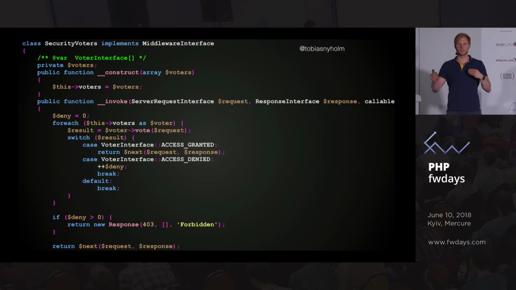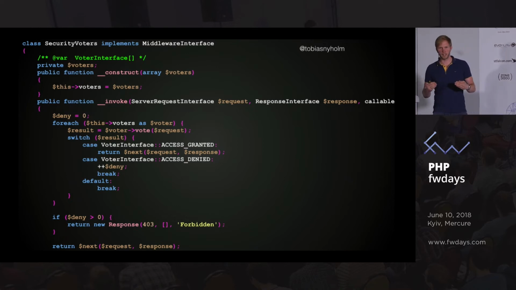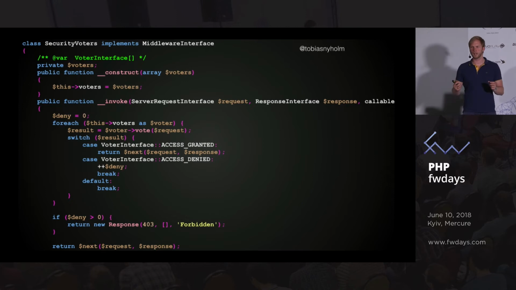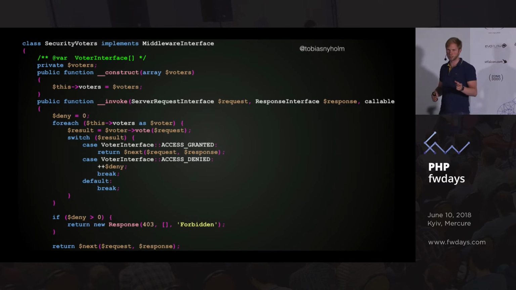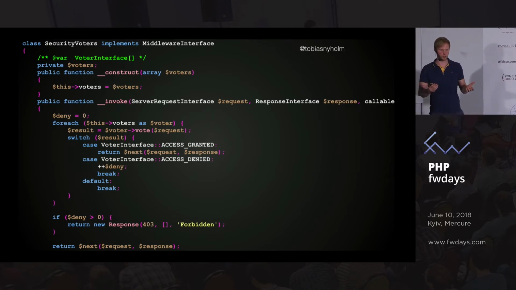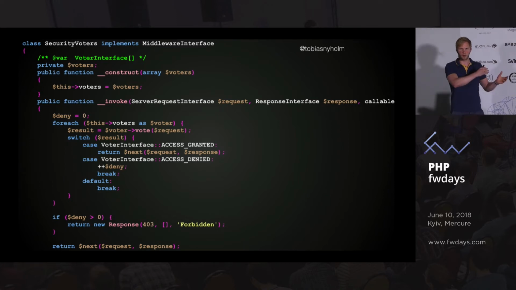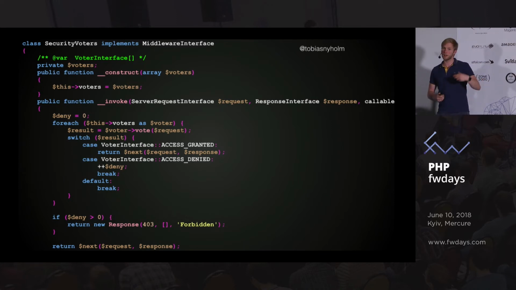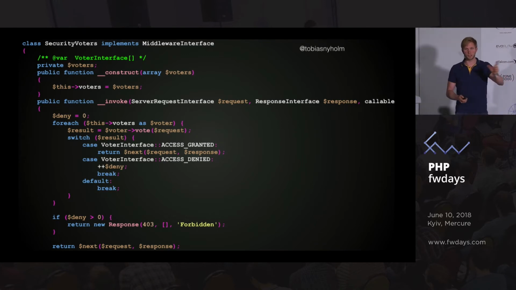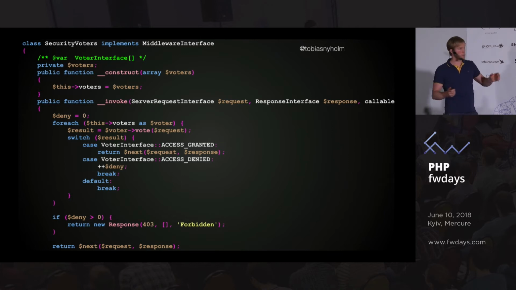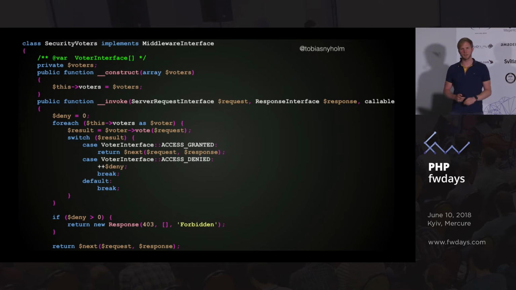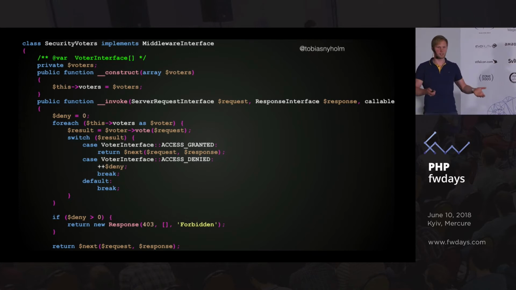Since I want to build something that scales pretty well, I want to respect the single responsibility principle. So I add this pattern of voters. I can have one middleware that asks all my voters, here's a request. Do you, voter, accept this? Do you think it's granted, or do you deny access to this resource? Or you can also vote to abstain. So this is my authorization middleware. I just run over all my voters and see if someone denies it, I deny the request. If everybody grants it, then it's fine.